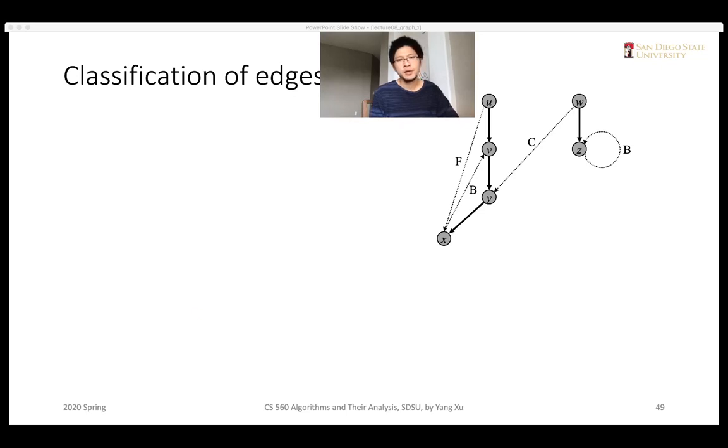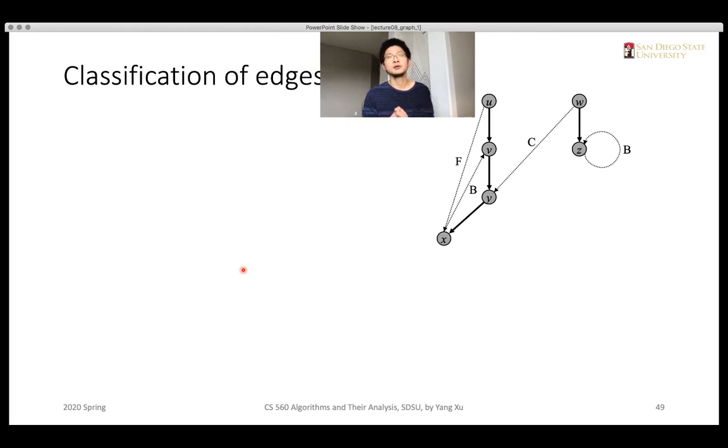Okay, so now we're going to talk about how we determine the labels for all the edges in the graph. We do this classification of edges based on the results of the DFS. The result of DFS is a forest of DFS trees.